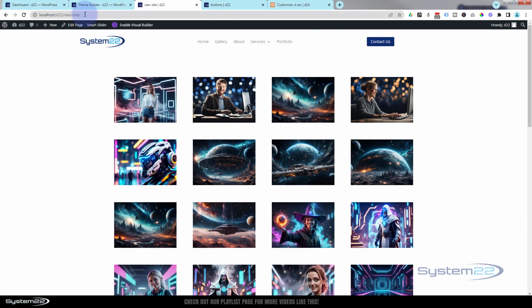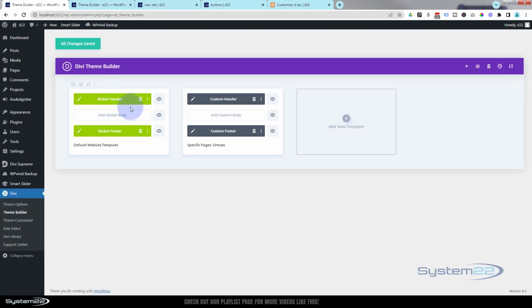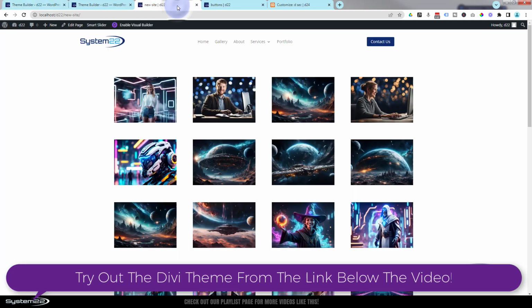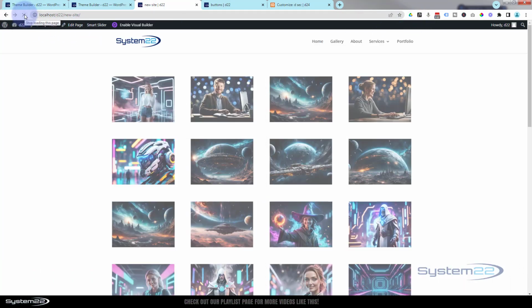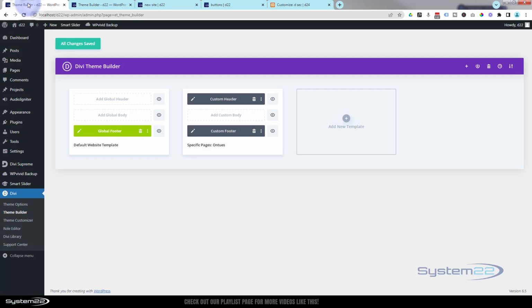To do this today, we need to go down to our dashboard. We need to go down to Divi, and then to the theme builder. And I've made a global header, and we've done this in previous videos. It's really easy. I'm going to delete that. We'll start from scratch. Let's save our changes here. And just to make sure it's saved, I'll refresh this page. That button should disappear. And we're back to a regular Divi default menu there with a logo and our menu on the right hand side there. So let's go back to our theme builder page.